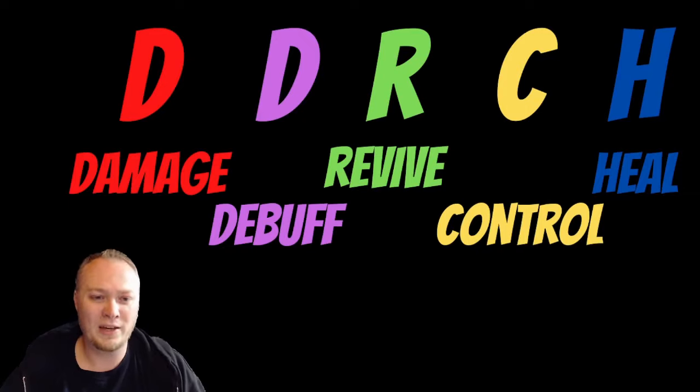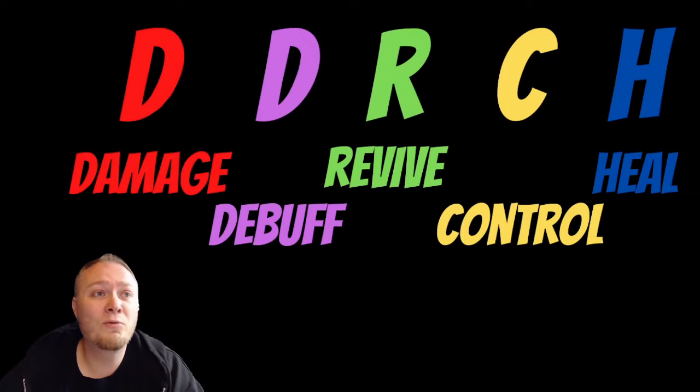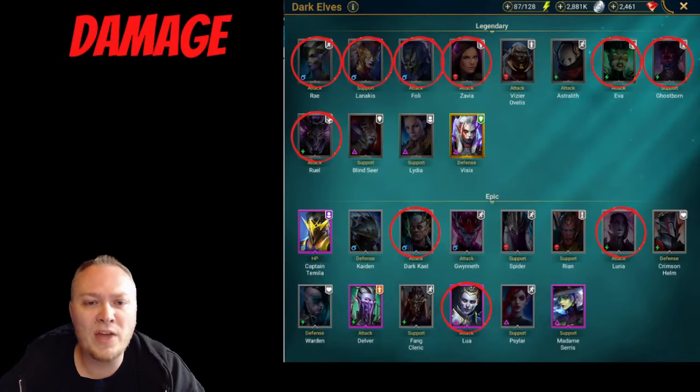DD, RC, damage, debuff, revive, control, heal. And you're going to see today that all the time, these 5 things are not 100% necessary. You can typically replace one of the 2 slots with one of the other slots and fill in those gaps without having all 5 parts of your team. Let's start out with damage.